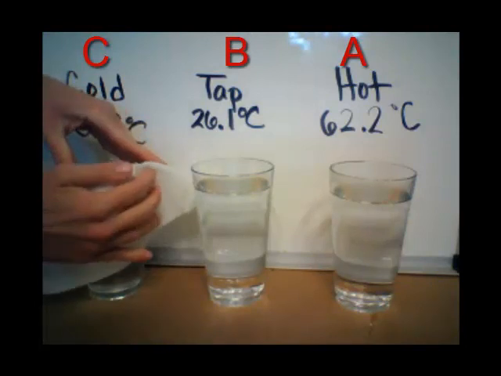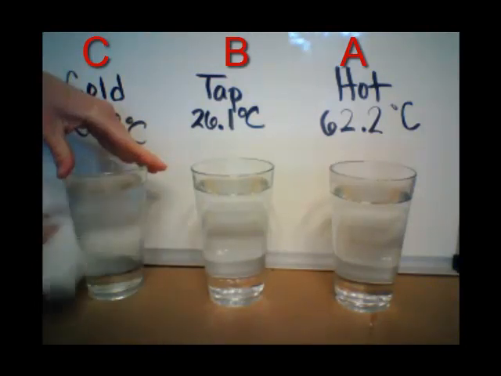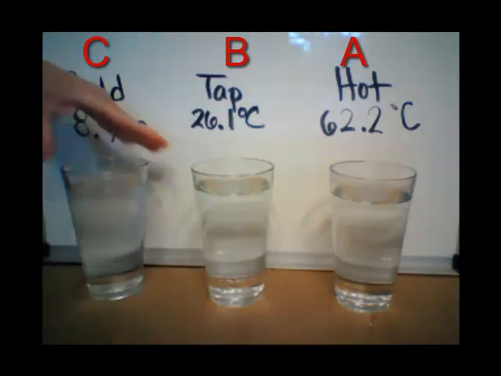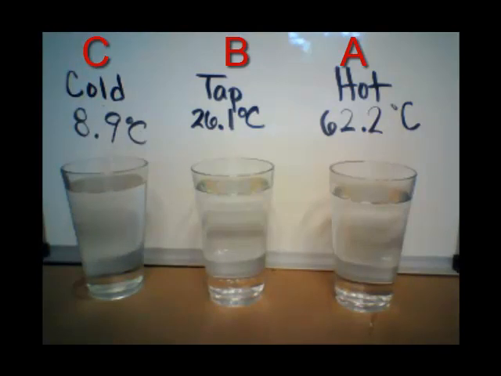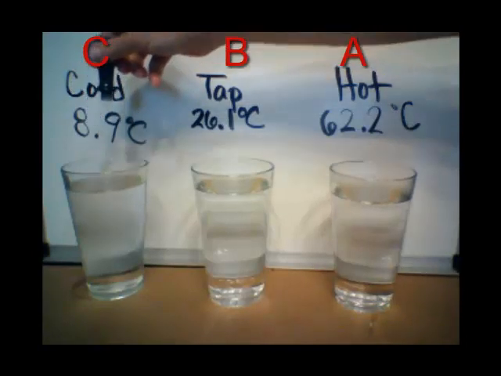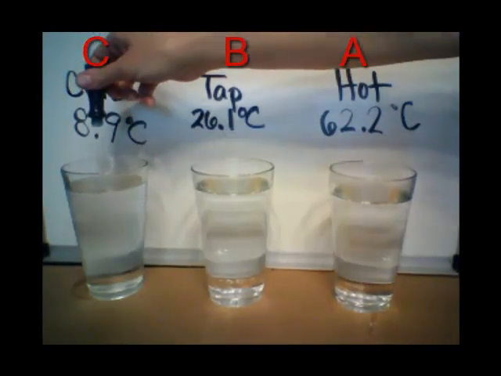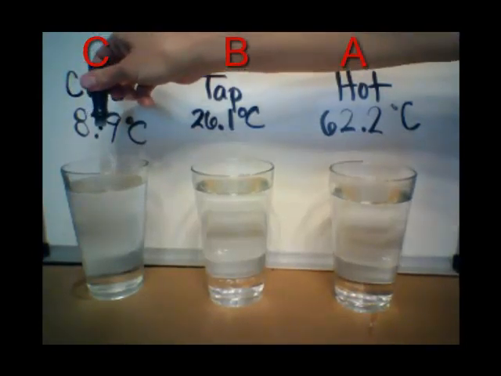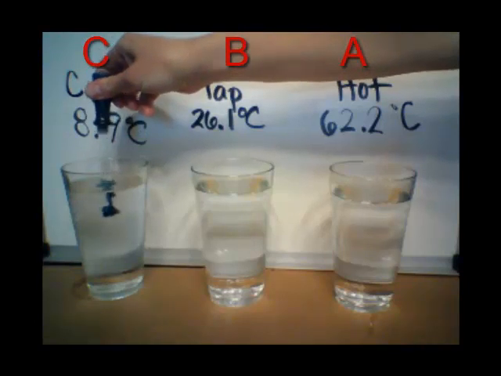Measure the temperature of water in each of the glasses and record your results. Then add 2 drops of food coloring, the same color, to each glass. It would be ideal to add these simultaneously, but if you are working alone, please do them in the following order. Add 2 drops of food coloring to the cold, then the room temperature, and then the hot water.